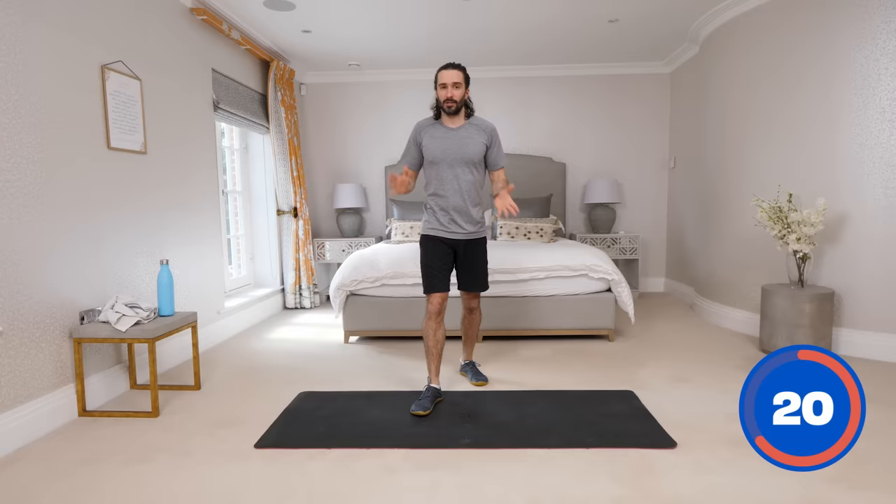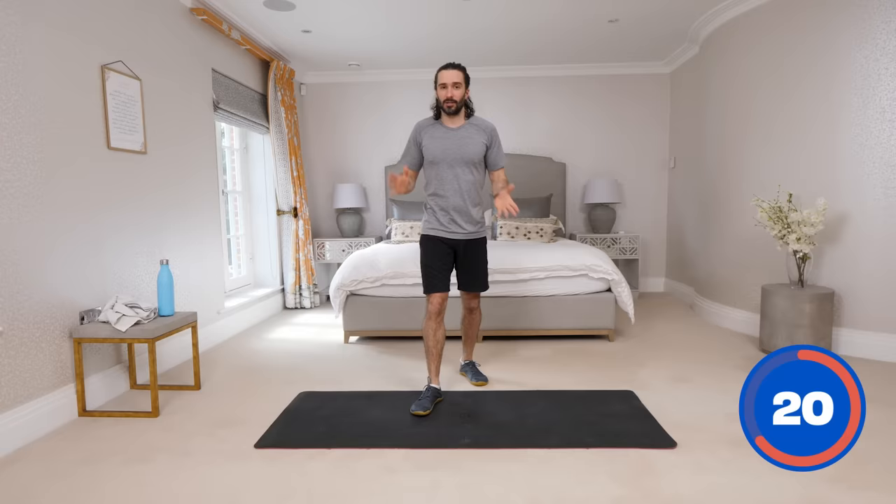Exercise is so good for mental health as well. We always talk about fat loss and losing weight, but truthfully it's the things you can't see — it's your mood, your energy, your happiness. Always think about that when you're having a really down day and you're low. Come back to exercise because it always picks you up. You never regret it and you always feel better. Next up, number six, we're going to do a power knee.